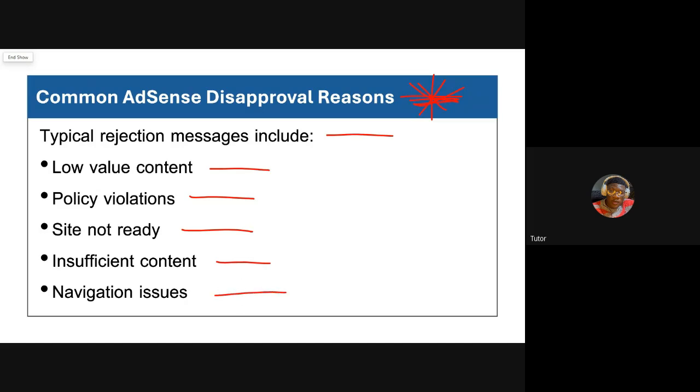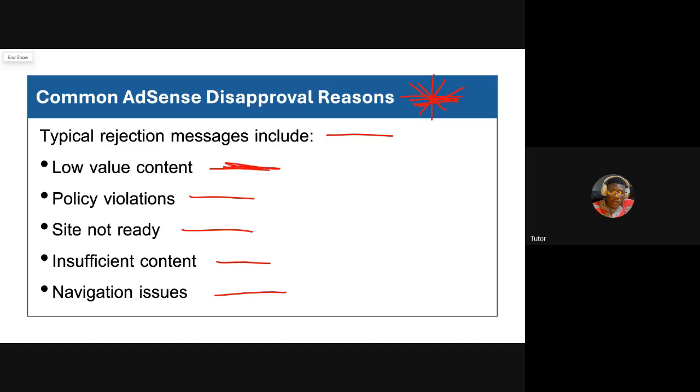These are the types of feedback you can possibly get from Google if your site doesn't meet their requirements. If they reject your site, they must send you one of them. That's the reason why the website is being disapproved.